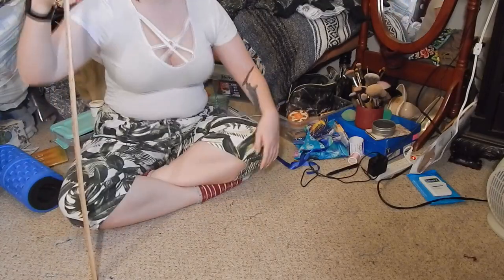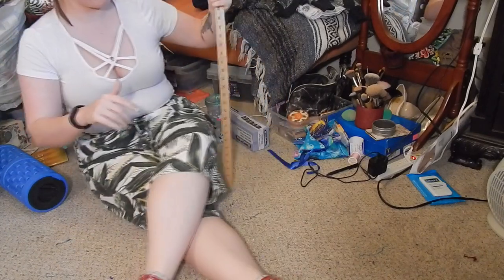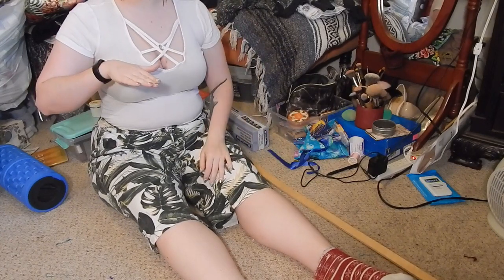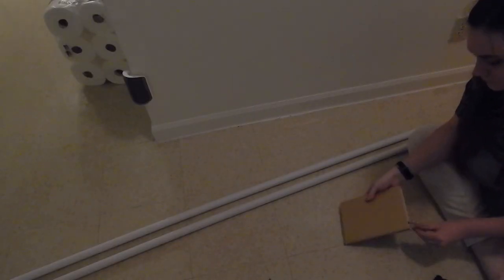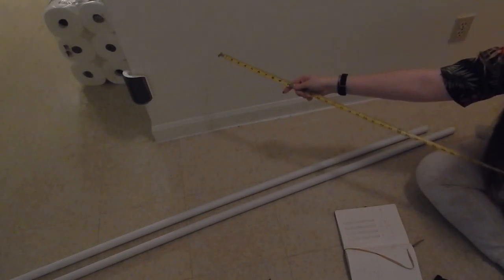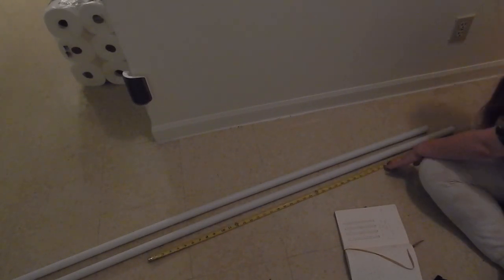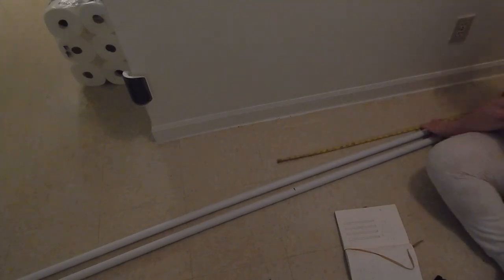In order to decide how tall I wanted this frame to be, I sat on the floor, grabbed my yardstick, and measured how much minimum clearance I would need to sit in a couple of different positions that I like to work in. Then I decided I wanted it a little bit taller than that so I wouldn't slouch too much, and I figured that 18 inches was a good height. I designed this frame to be modular so I could adjust the frame to size based on how big the finished piece would be. My maximum size could be about 4 feet by 4 feet because 2 feet is about the limit of how far my arms can reach. So I needed three more 4-foot lengths and four 18-inch lengths — I prioritized the 4-foot lengths and cut the 18-inch out of whatever was left.